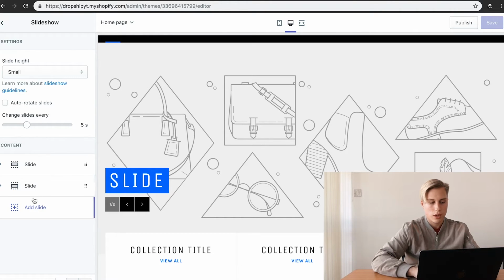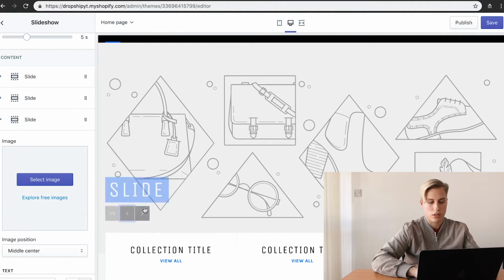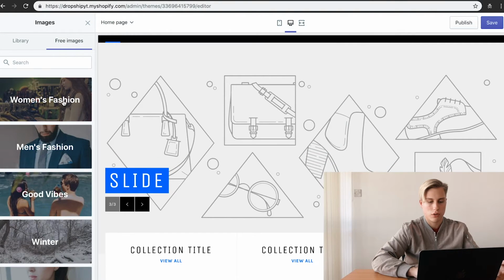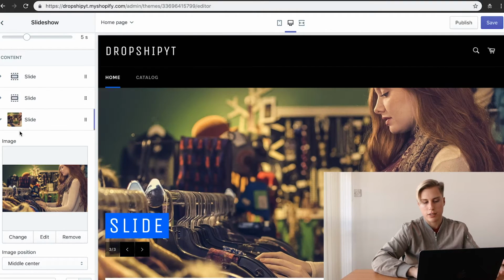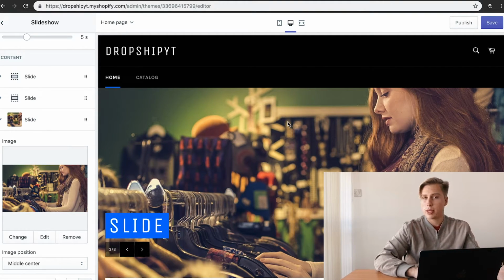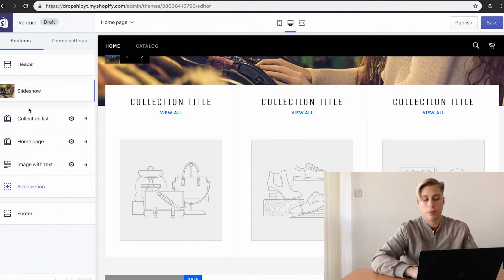Slideshow is this. You can see that there are 2 images. If you add a third image, it will let you do that. So now you'll see there's 2 images that you can slide between, and you can go ahead here and select the actual image. So if you go to free images, you'll be able to choose one, and that is how it will look. Again, that looks terrible. The back of this doesn't look great. You really want to spend time going into branding, so choosing certain images which reflect your brand. Maybe have your own logo on here somewhere.